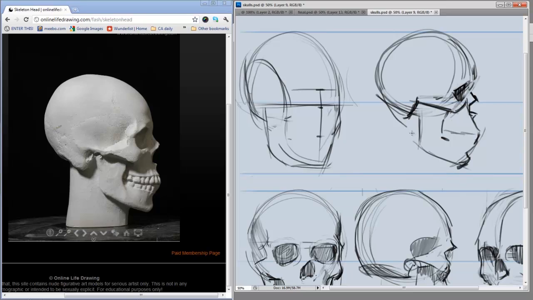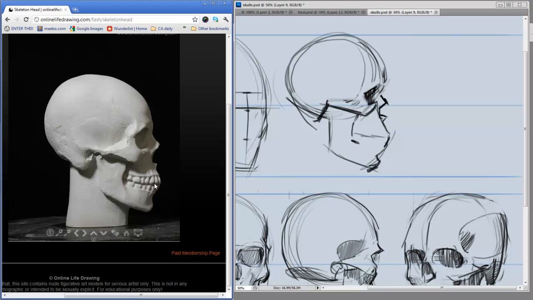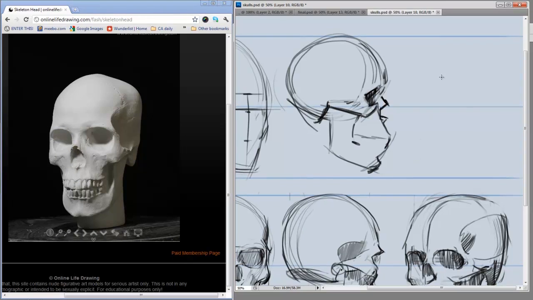And how much detail you want to put into these drawings is really up to you. I'm using this personally as a tool to just work on the proportions. So all the fine-tuning details aren't that important for me. I'm not trying to draw a photorealistic skull. Really more of a mental exercise. So maybe I could call this one done. So then I would move my paper over, change the angle of the face, start again. And speed is not really important here. What I'm trying to do is actively figure out where these shapes go in space.